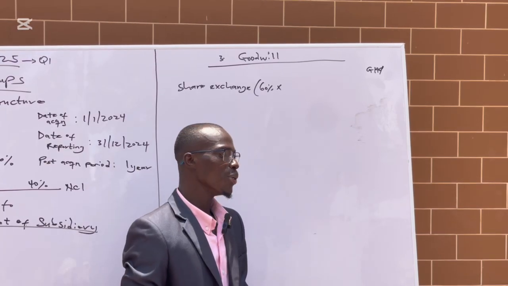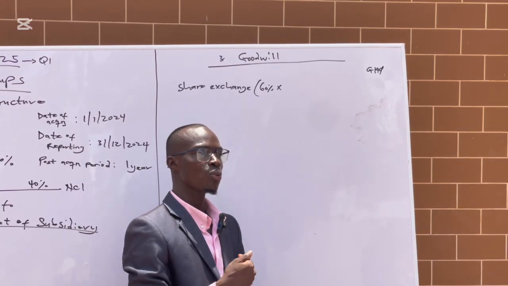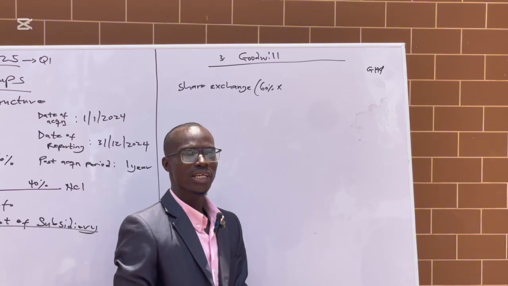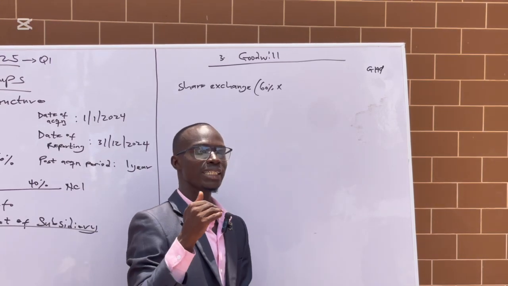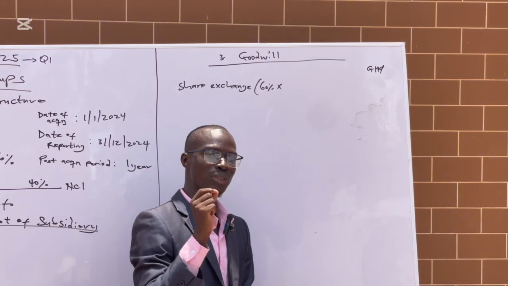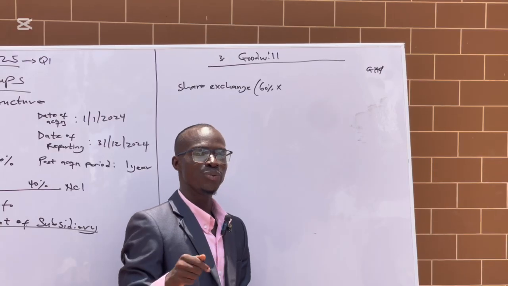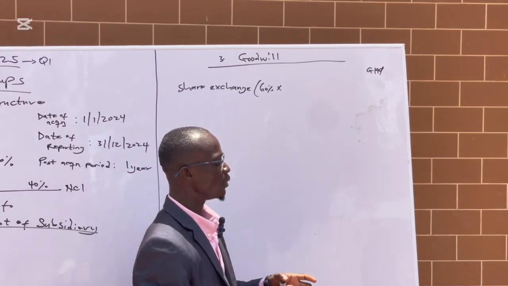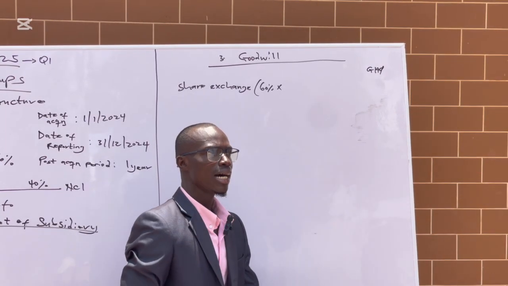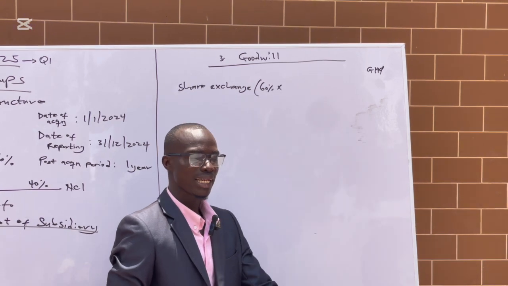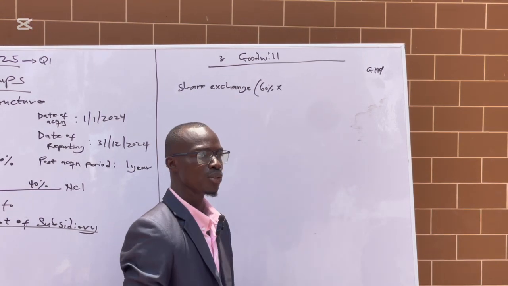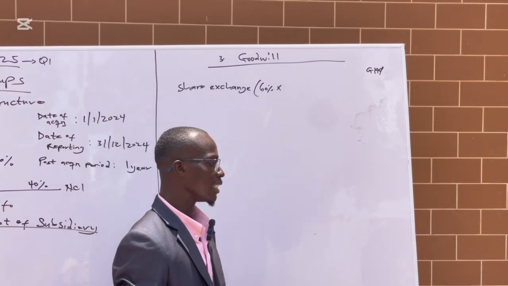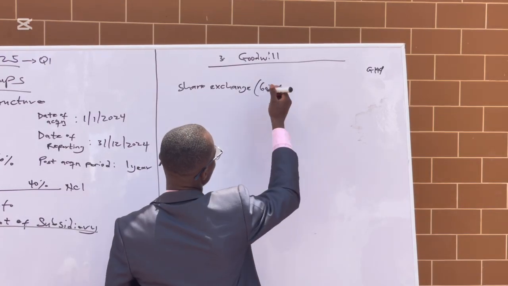35,000 shares. Or when you want to know the number of shares, assuming in the question it was not 1 cedi, but 0.5 pesos, then you need to divide the 35,000, which is in monetary terms, by 0.5 to give you the number of shares. Then you can come and use it. But here, since the price per share is 1 cedi, the 35,000 shares is equal to the number of shares that the subsidiary is having. So we have acquired 60% of it.